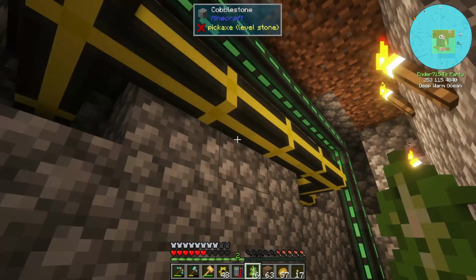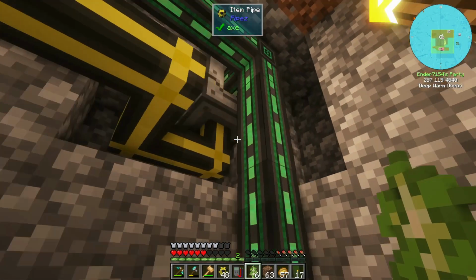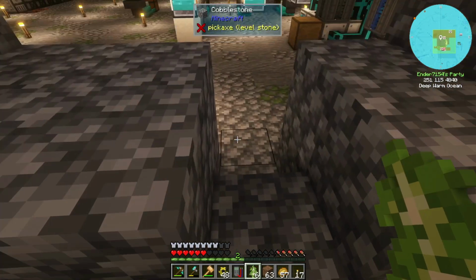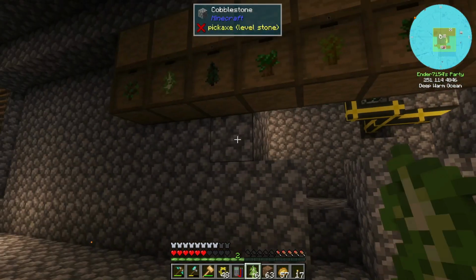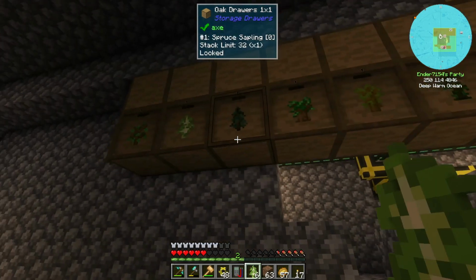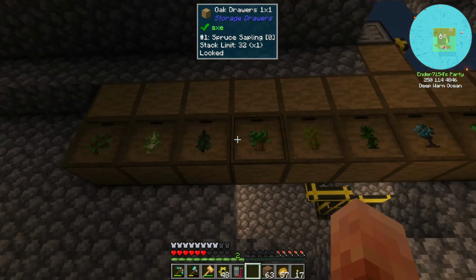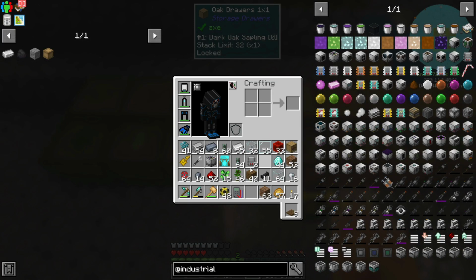So only the saplings that I have allowed to go through can go through, and they automatically get pulled out of the drawer controller. So any saplings that are in this drawer go through. So if I put birch saplings in here, you can see they're immediately taken out and put into the next system.